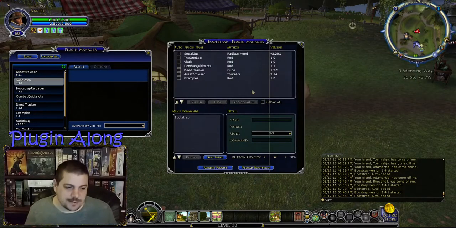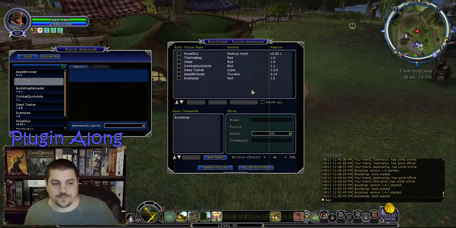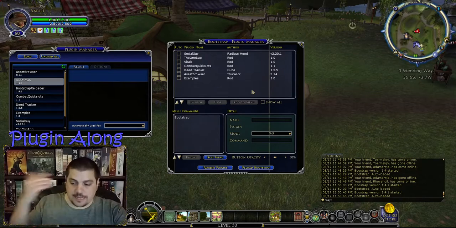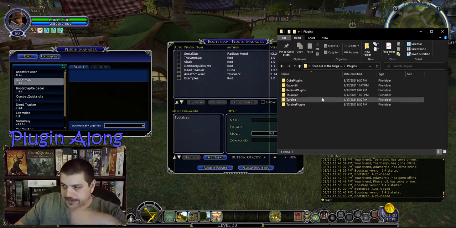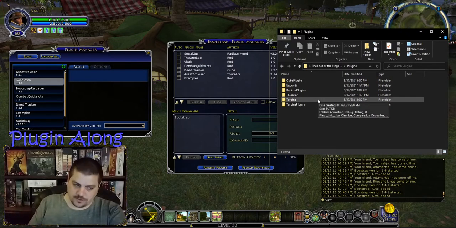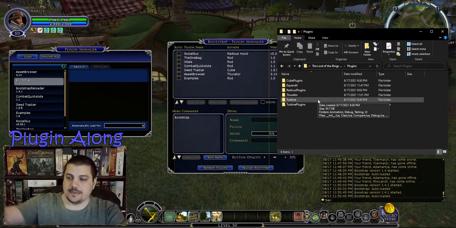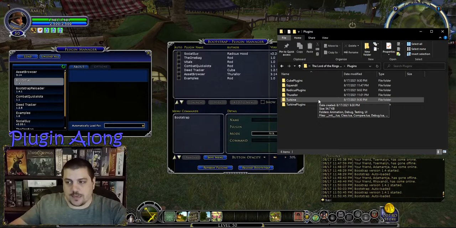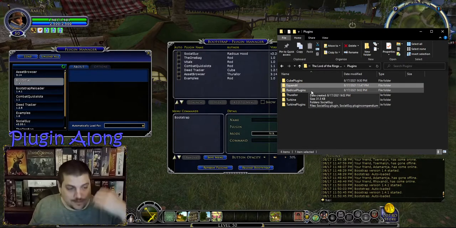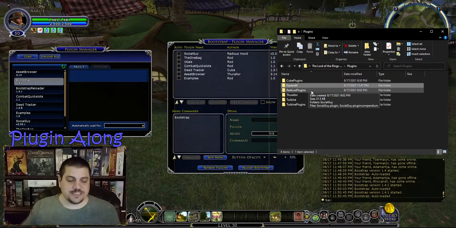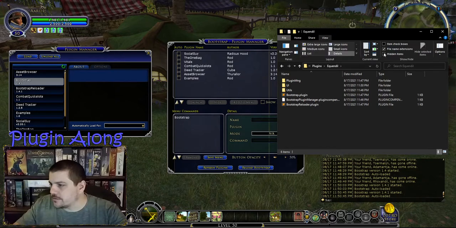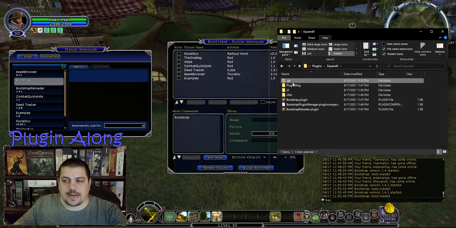And I said last time I haven't done any patches. I'd forgotten. I have done a patch for the Minstrel Buff plugin. And this is exactly the same thing I did there, which is go ahead and plant the root of your source control folder to be the folder that you are patching. It's a little weird because my source control repository is now called Aquendel, but it means when I clone it into position here, everything is ready to go. Now, there are some hidden files here. So if I do view hidden files, you can see there's a .git folder here. That's fine. Lord of the Rings Online does not care about that.